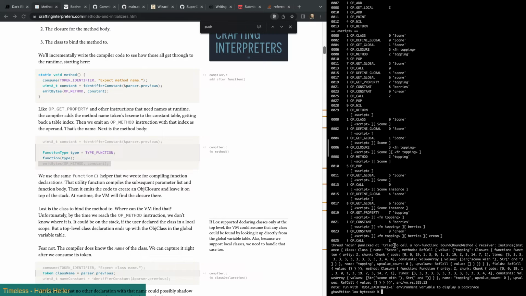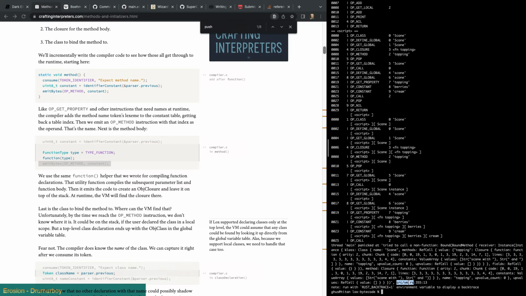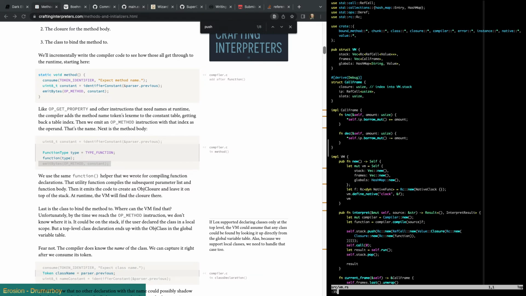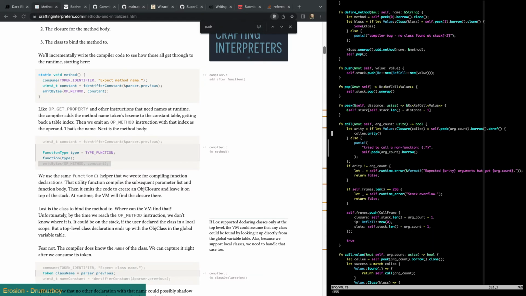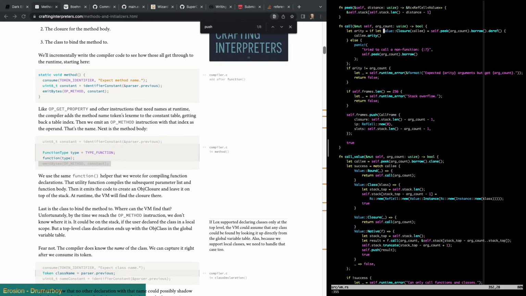Try to call a non-function. And that's VM line 355. Okay, so this is the issue that I was having before, or was thinking about before. We can't. Yeah, the top is not a closure; it's a bound. So maybe what I need to do is say bound method.